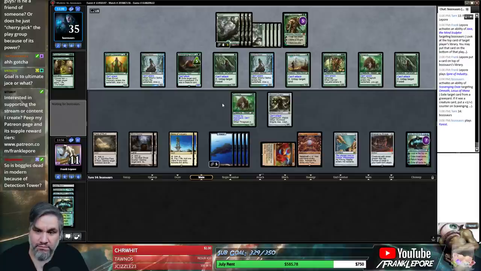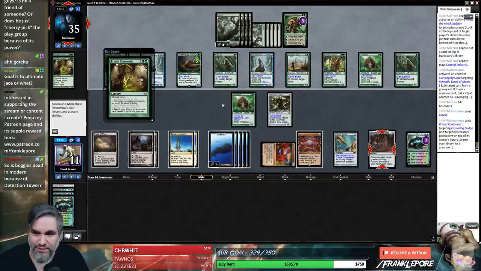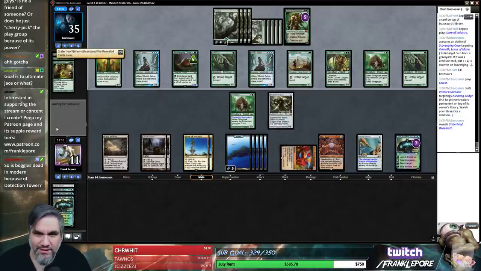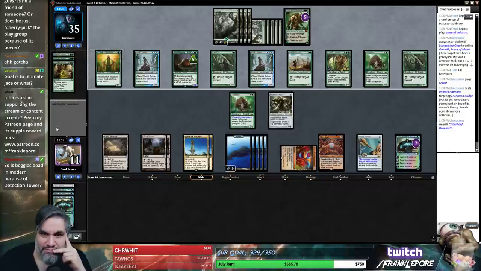Oh, you do have something. You're just slow rolling a Primal Command? Yeah, of course. I don't think we're dead to this. Crater Hoof Behemoth.